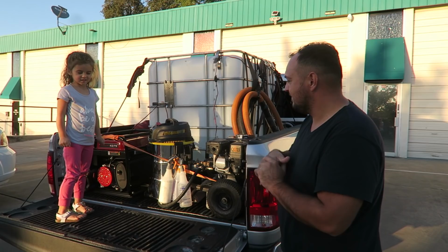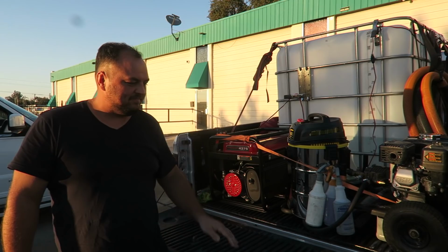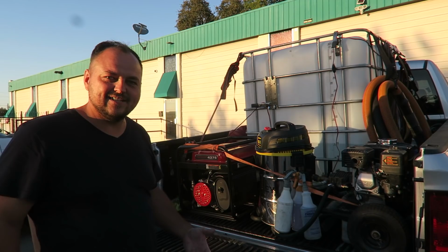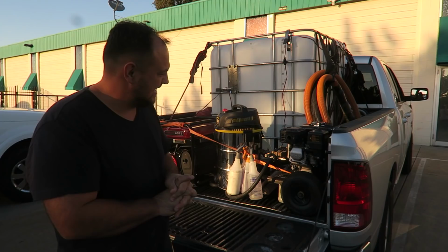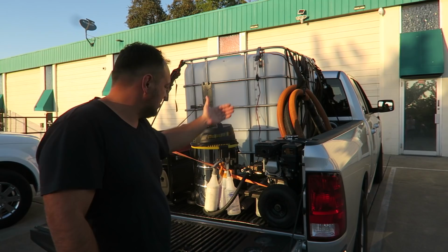One thing I would prefer a van over a truck is because if I need to go to a store, pick something up or whatever, and I'm by myself, I don't feel comfortable leaving it unattended outside in the parking lot where anybody can come and snatch something. Other thing with this setup, I want to say it would be for temporary, because if you have to constantly take out your vacuum hose and pressure washer gun and do it at every stop, guess what? You're wasting a lot of time.